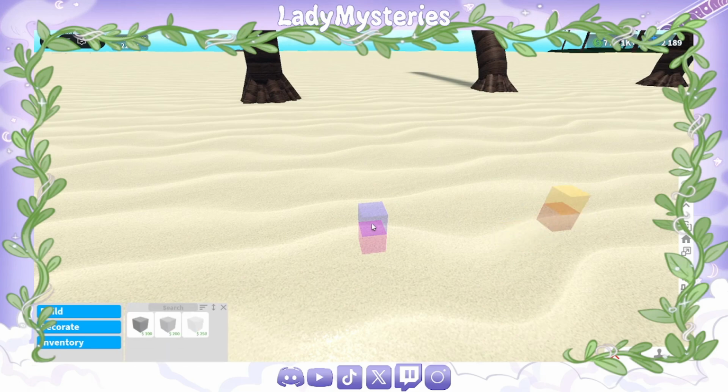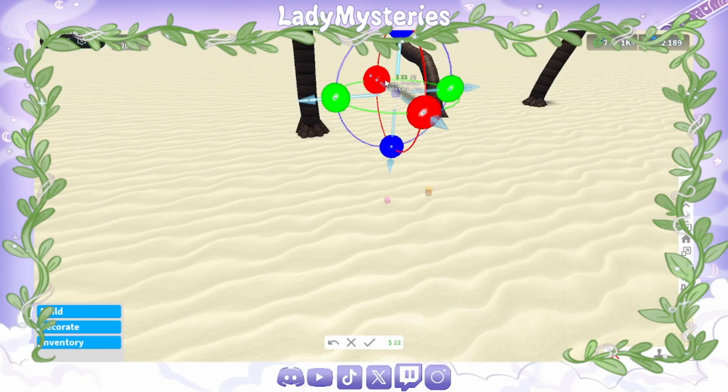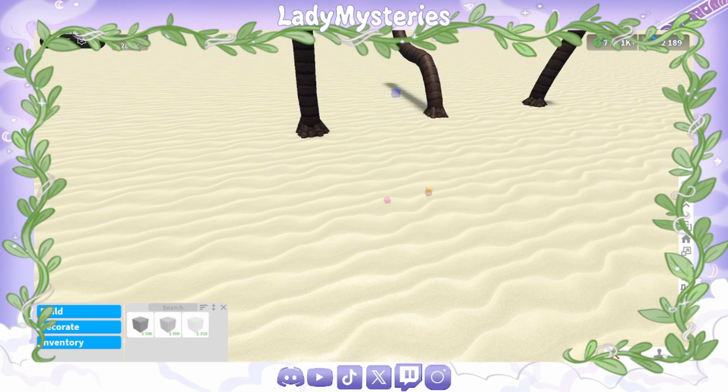So I usually have my cubes all the same neon color, but for this video, I will be explaining it. I use different colors. So the pink one has the blue one on top of it. You can just move the blue one up. The yellow is stacked on the red. Red will then get stacked onto the pink, then moved. So everything is on the pink one, and that is the base of the whole thing. So you only need to grab that pink one to move the whole decal.